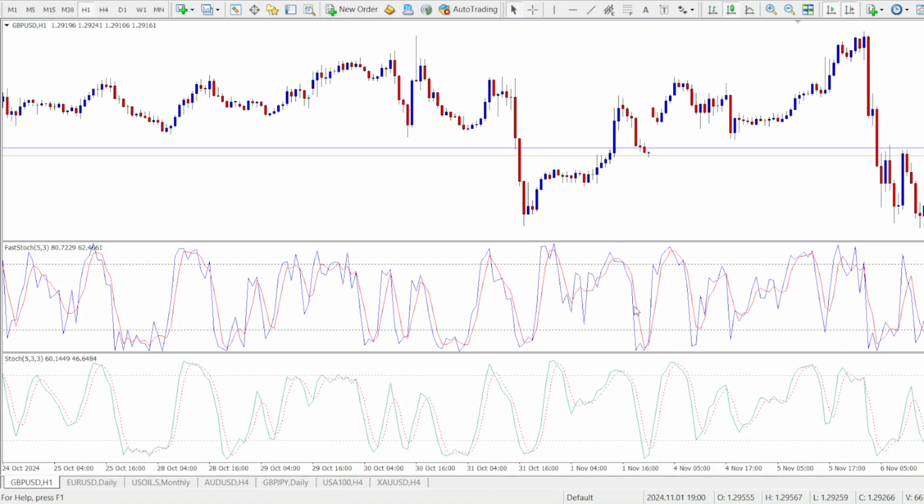Now let us see if we can find some practical examples. In as much as some of the movements between the fast stochastic and the stochastic oscillator are similar, given the same period 5, 3, we can see there are similar movements, but can you see how the fast stochastic is even quicker in responding to price changes? For example, this is a perfect example.